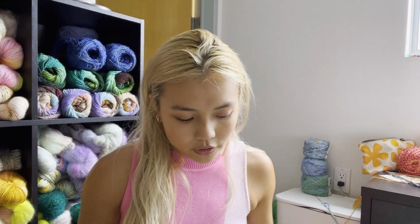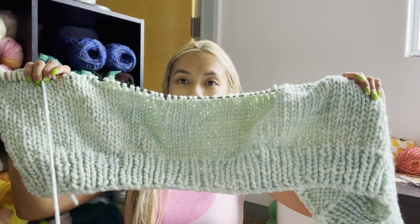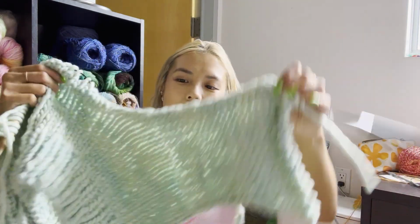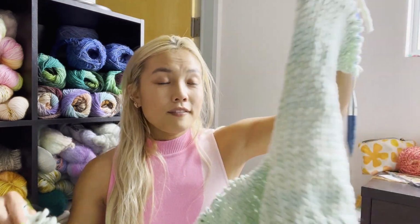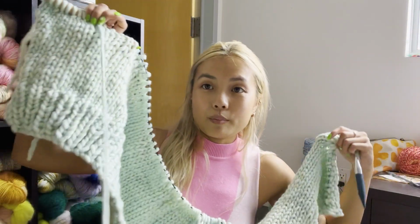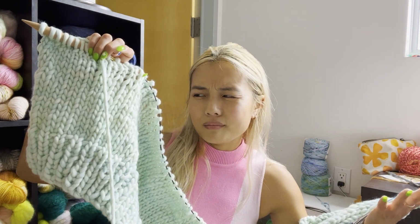Now, the next WIP I have for you is the Ollie cardigan. It's a bottom-up cardigan, and it's going to be super chill. It's just going to be straight panels, and I finished the front right panel, and I started on the front left panel. Sorry, why did I say back? The back's on hold, but it is whipping up so quickly.